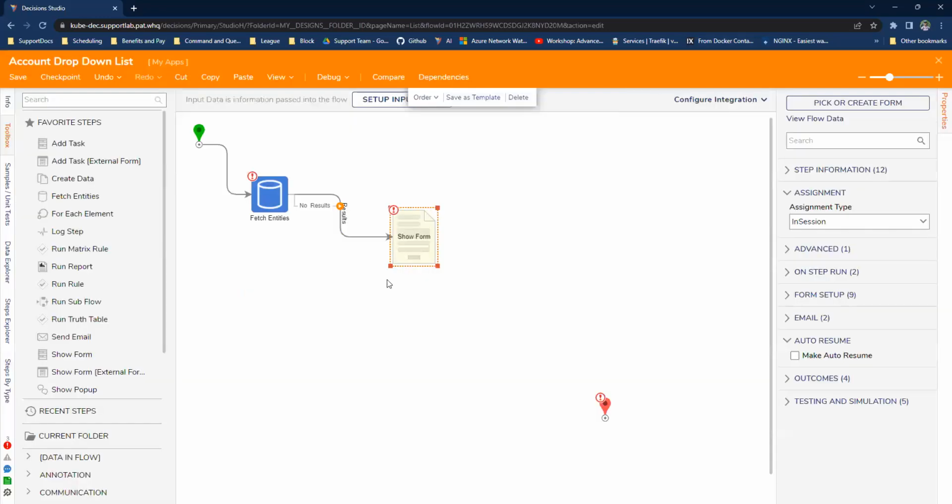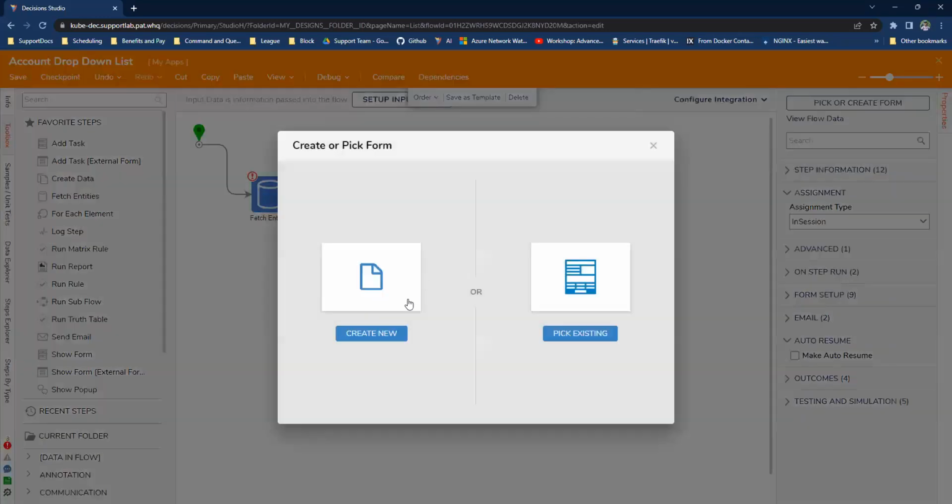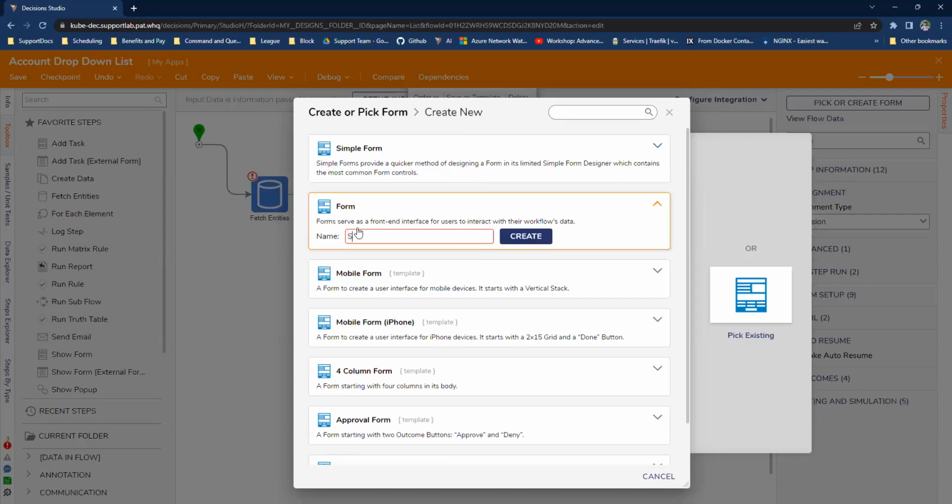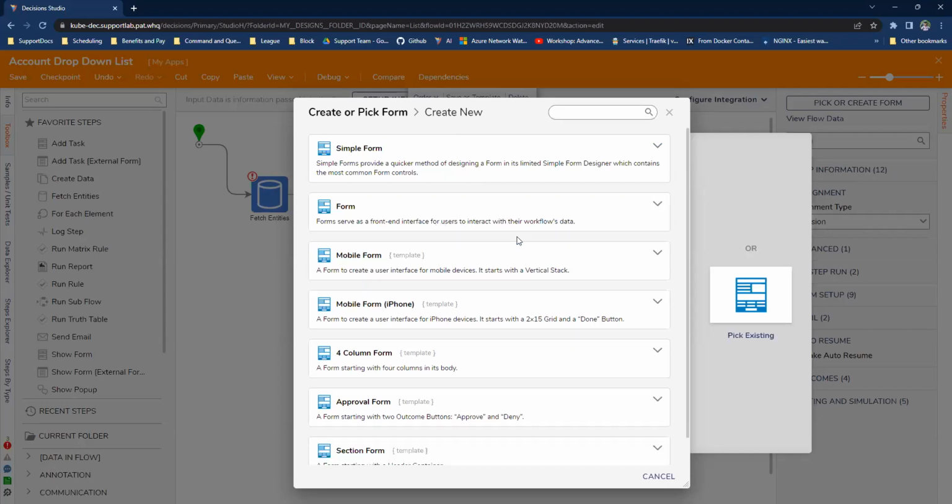Gotcha. And so this account, you're just pulling from our account table, right? I use the group step, but yes, I'm pulling from a specific group. And that all works. It pulls from the specific group. If I set it to first name, I get the correct first names. If I set it to email address, I get the correct email addresses. I just need full name. Gotcha.